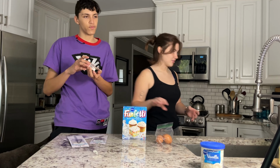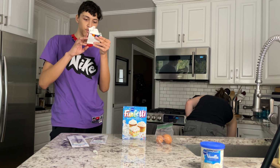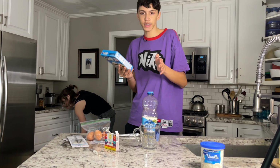We kind of need red food coloring, but we don't have that. We have magenta and orange, though, and we're gonna find a way to make it work. It's gonna be red. It will be red.